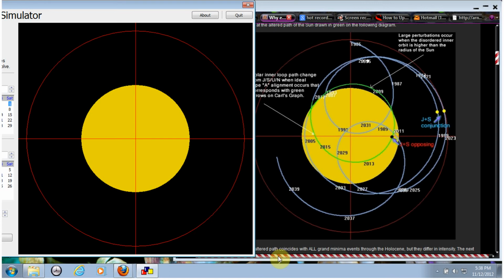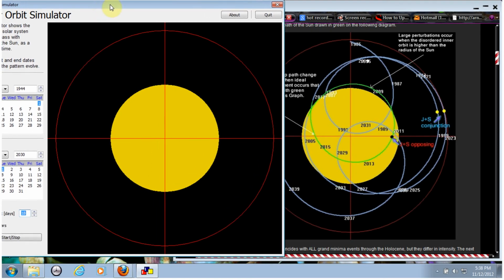I run the website landsleep.info, and today we're going to run through my theory on how the outer planets control the solar modulation and solar grand minimum. We're going to begin by looking at how the Sun orbits the centre of the solar system. The Sun is basically manipulated by the four outer planets. Jupiter and Saturn do most of the work, but Uranus and Neptune also come together and force their hand as well.